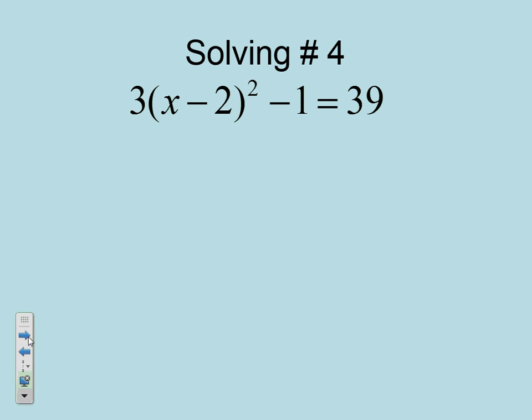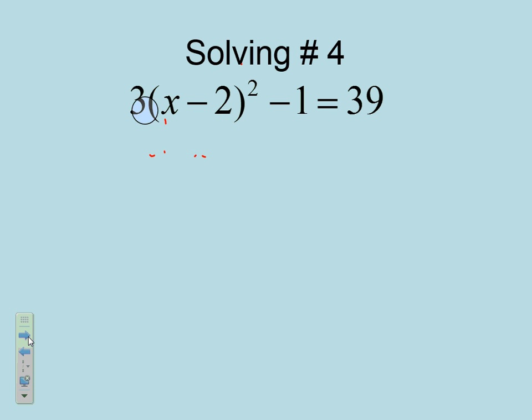And solving number 4. This one's a little bit more complicated. Now, sometimes people want to distribute or multiply here. Remember, our goal is to try to get x alone. Distributing doesn't really help me. Plus, I don't really want to write x minus 2 times x minus 2, which is really what's happening when it's squared. You cannot distribute the squared. That's not how it works. That's not what it means. So I don't really want to multiply all this out and then take that answer. That doesn't really sound too fun.